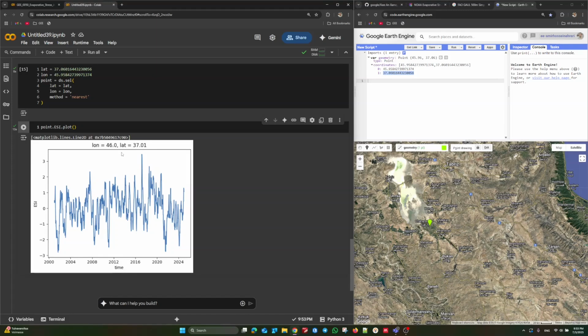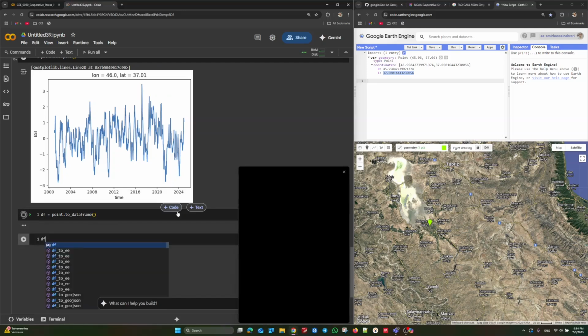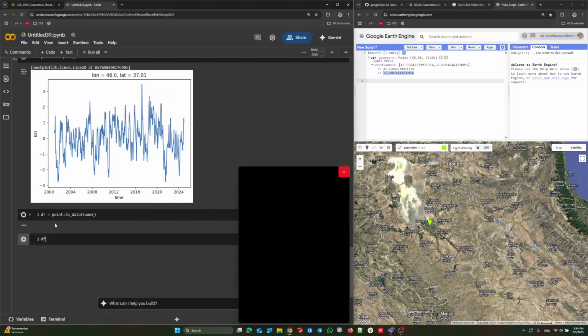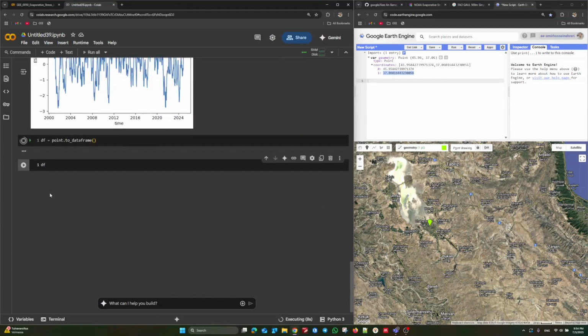So let's convert it into a data frame or table format. So data frame, get the point and convert it into a data frame structure. If you face any challenge in this tutorial, you can find the code link below this video in the description box.